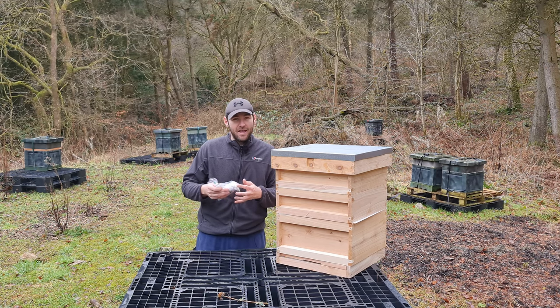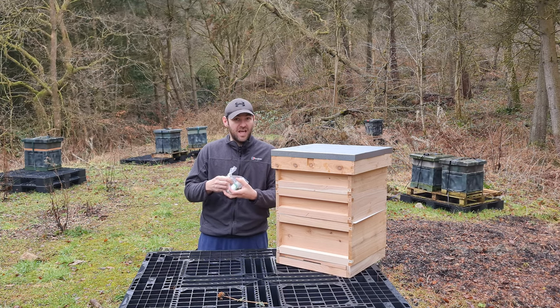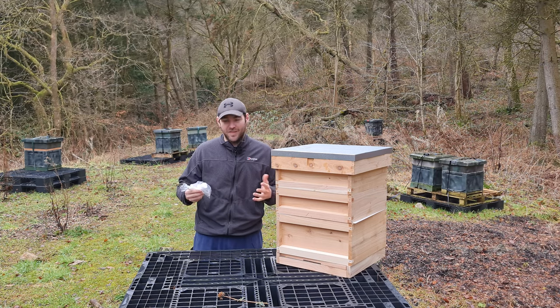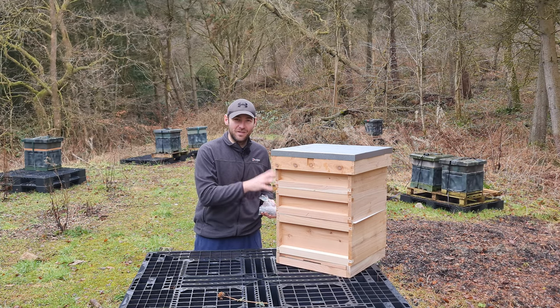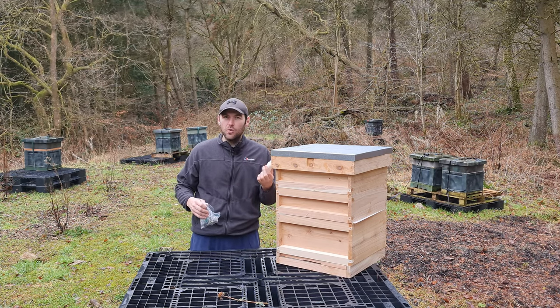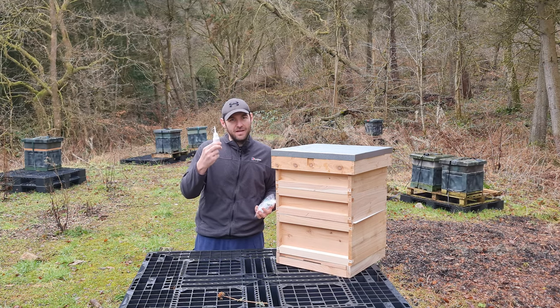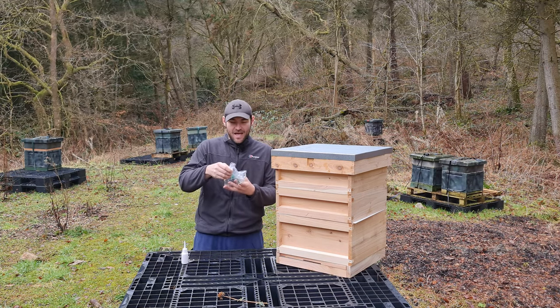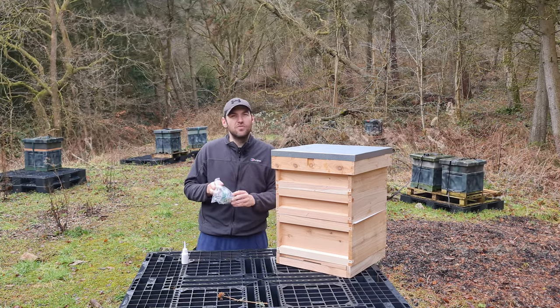First thing you get is a plastic bag, and Thorns shut my mouth straight away because it's 100% degradable — you can put it in with your food recycling. I love when companies look to be a little greener. You also get some glue, so you don't have to go spend eight or nine pounds buying PVA separately. And you get various bits and bobs to put it together — drawing pins, pins, and big nails — really nicely labelled, saying National Brood, Super Nails, National Roof, telling you where each component goes.